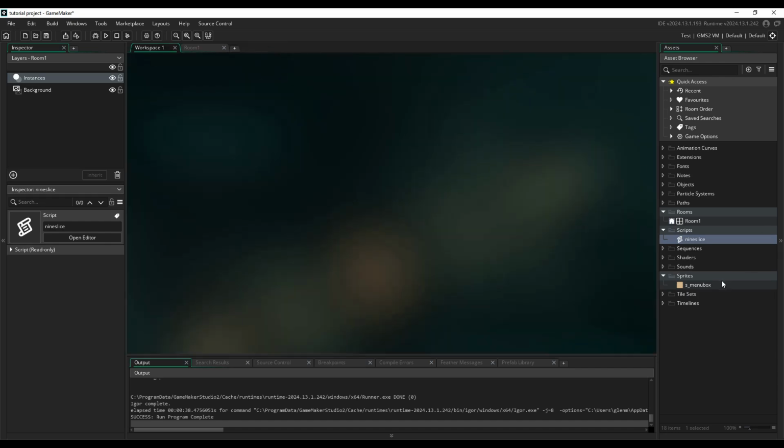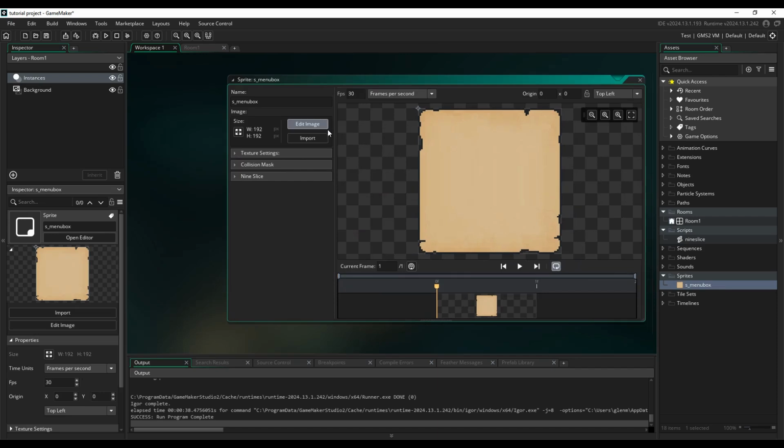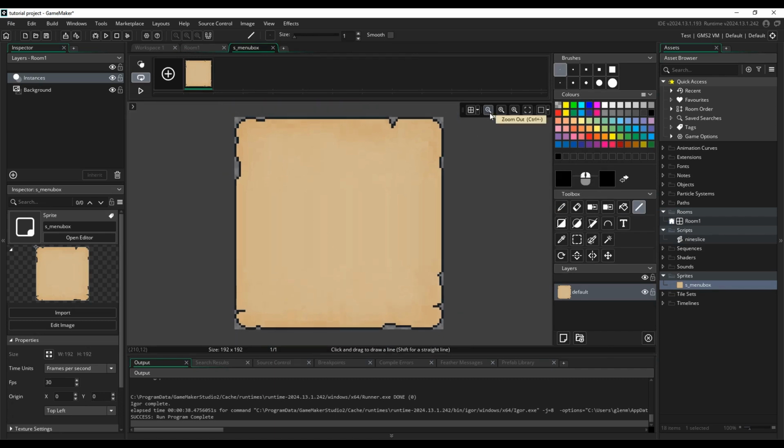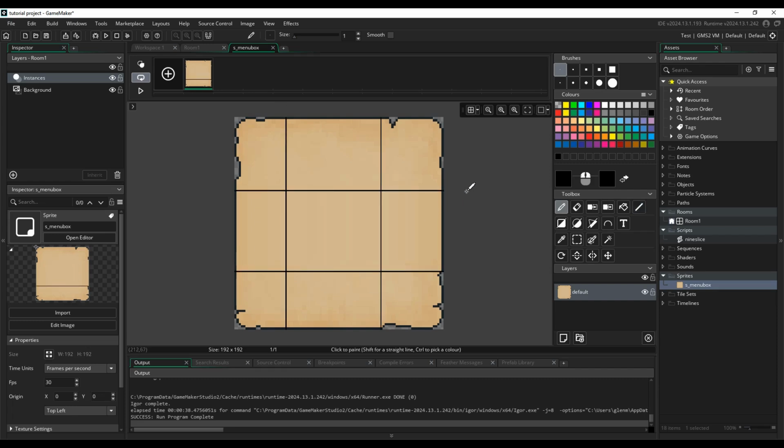To explain what it does, I'm going to go into the sprite here, and essentially what that script does is it slices the image into 9 sections. You're going to give it 2 coordinates: the coordinate for this corner and the coordinate for this corner. It's going to draw this corner, and then it's going to draw this panel as many times as it needs to reach where it's supposed to draw this one.